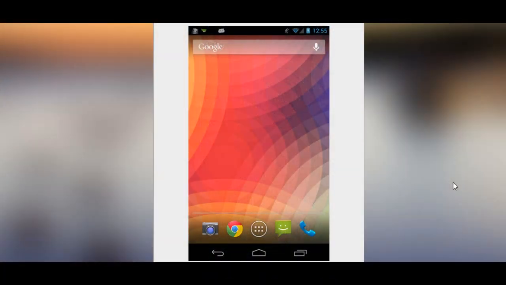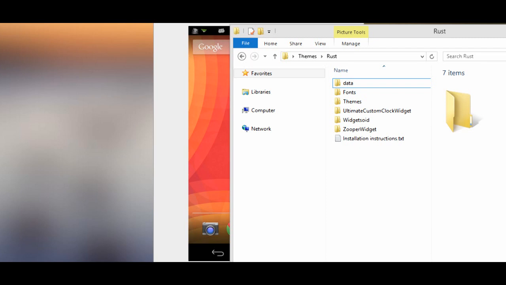Okay, let's get started. This is my theme for Rust, and this is BadBrad. This is my Google Nexus 4. If you have a different phone, you may need to do some changes to your setup slightly, but hopefully this will work on other devices, and I'll take you through it. So the first thing that you're going to need to do is download my files that I've provided a link to, and once you've got all those files, you need to plug in your phone to your computer.